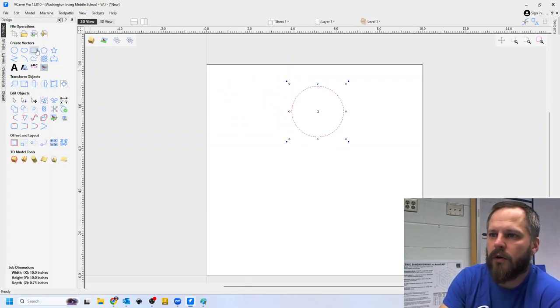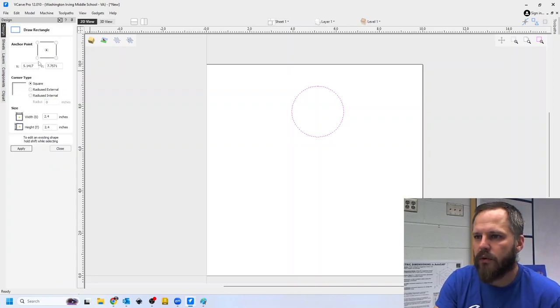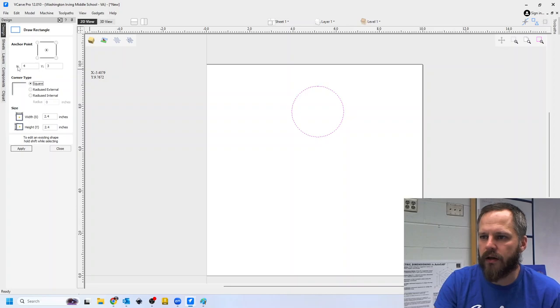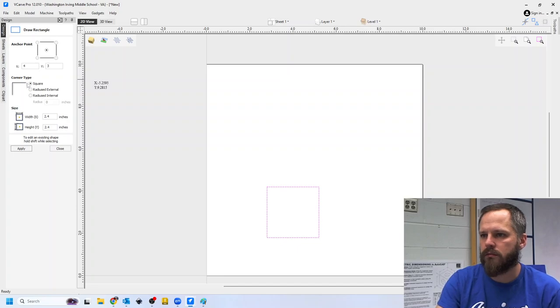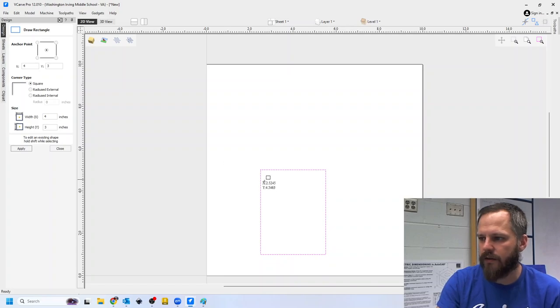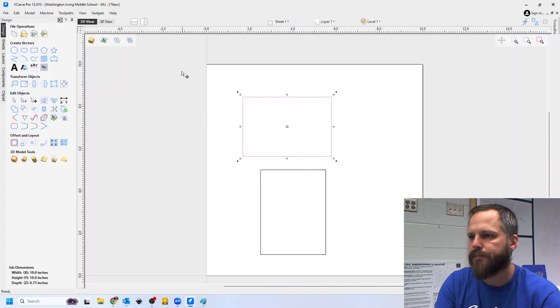Or if I wanted, let's say, a rectangle that was exactly 4 inches by 3 inches, I can hit that and I can hit apply and, oh, I'm sorry, down here. 4 inches by 3 inches, hit apply and that'll make that one right there. So you can do it with numbers or you can just draw it on the computer.